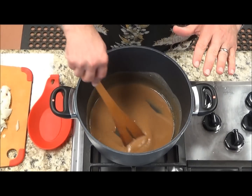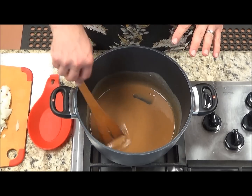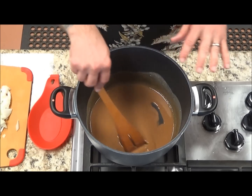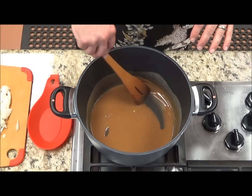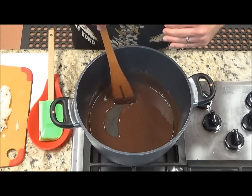All right, we're at the stage where we're basically at a medium brown. You can see this starting to look more like peanut butter colored, and this is a pretty good brown. Some people would stop here for their gumbos and roux. I like to take it a little bit further. Just be careful. Turn down the heat a little bit because I want to make sure that we don't burn this. Okay. Now we've got it to a really dark brown.